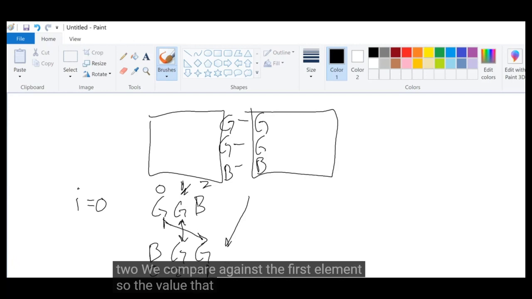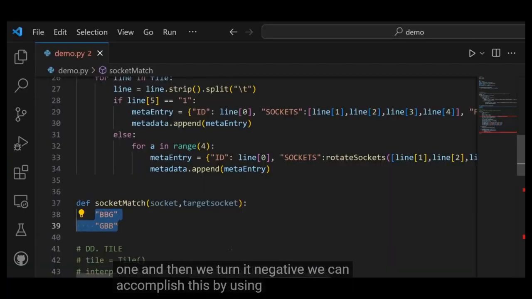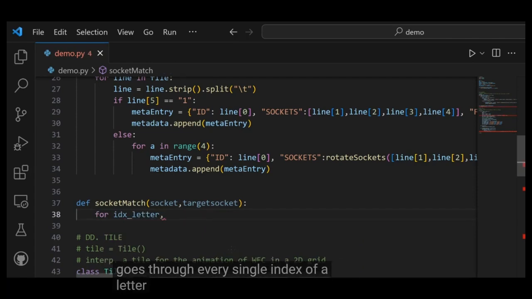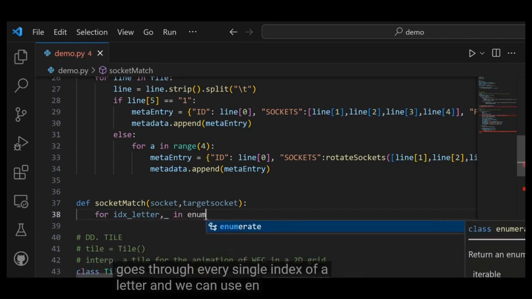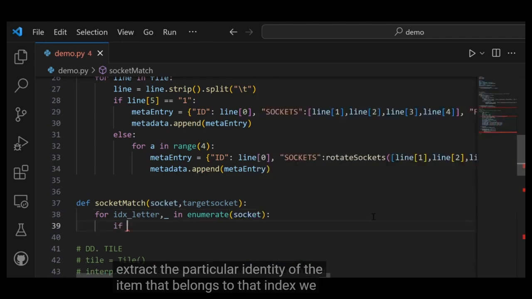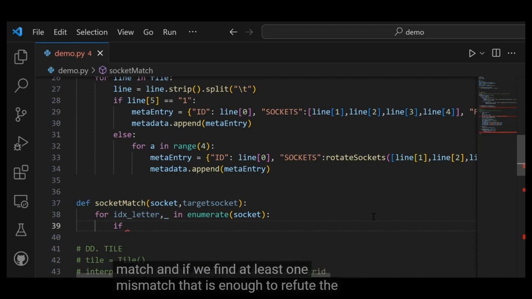So the value that we are looking for in the second sequence is the value of the original index I plus 1, and then we turn it negative. We can accomplish this by using a for loop that goes through every single index of a letter, and we can use enumerate to extract the particular identity of the item that belongs to that index. We start with the assumption that the two sockets match, and if we find at least one mismatch, that is enough to refute the hypothesis.